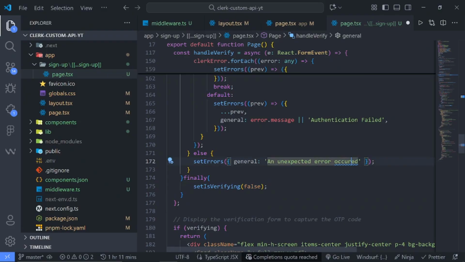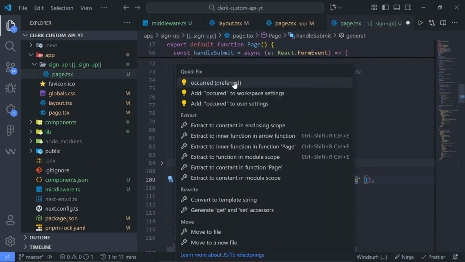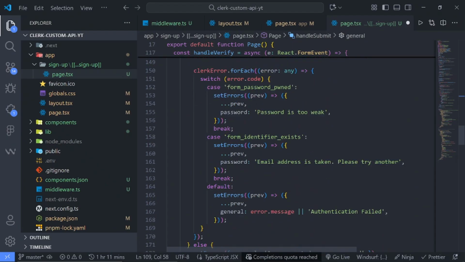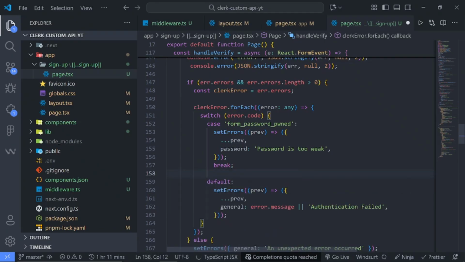Okay, I can't spell code very well, so let me get the right spelling and make that change here as well. Then for this one, most cases that we'll run into, I'll just do one. In case you run into another one, you can choose to add that as well.